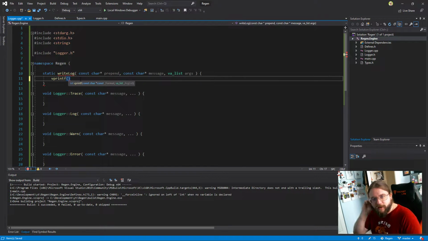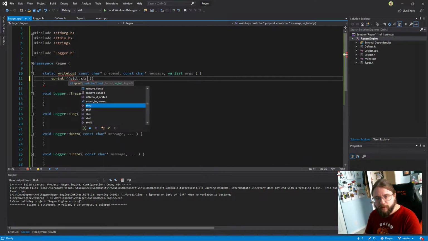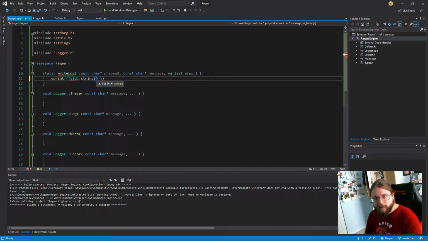Okay, so in our vprintf, we are going to take our prepend, and we're going to create a string from that, add our message.